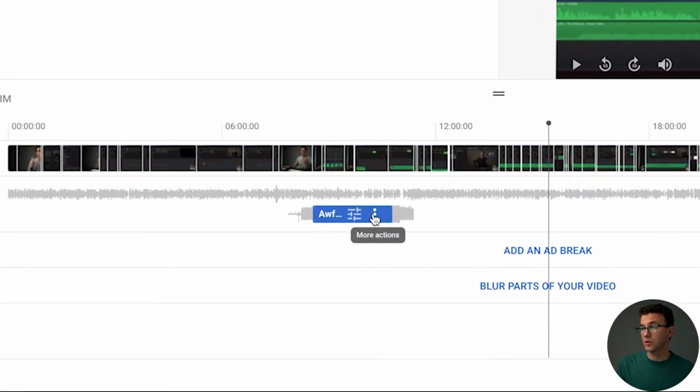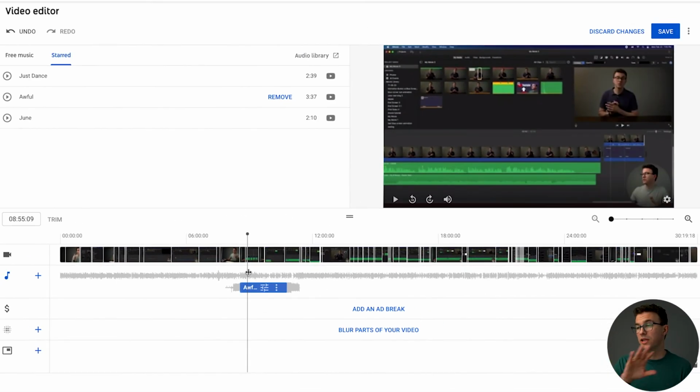The other thing right now is if you click on these three dots, you can go, oops, not that, just click on it normally and you see the mix level. So right now it's at the highest volume. So if I play over this point, it is only going to play the song. You will not hear me speaking. And do I have volume on?